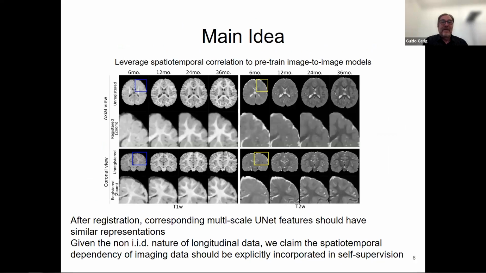So the main idea was really to leverage spatial temporal correlation in the pre-training. And we didn't find a lot of papers in the literature. We can never say we are the first, because groups develop something, go to archives, and then it's out. And they say, you didn't read my paper because I just published it a week ago. But there were not a lot of temporal learning-based analyses of images that we found.